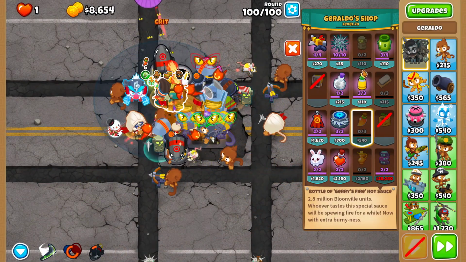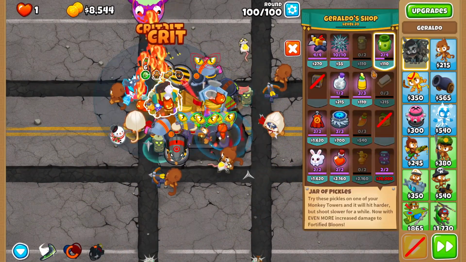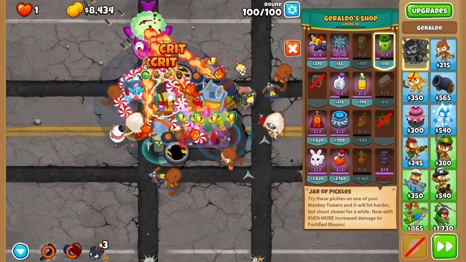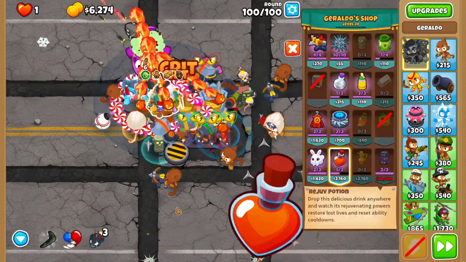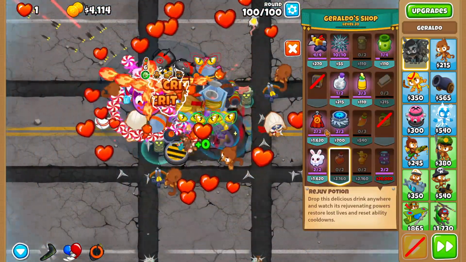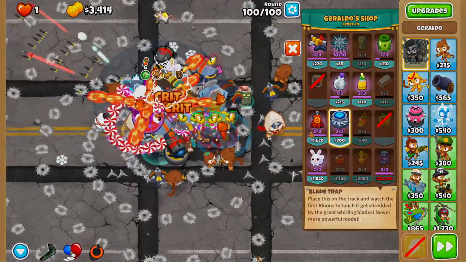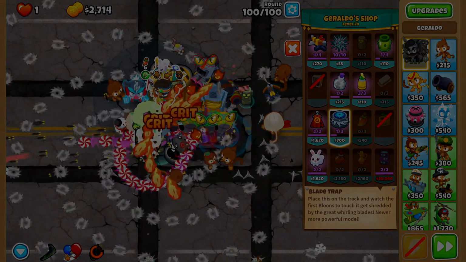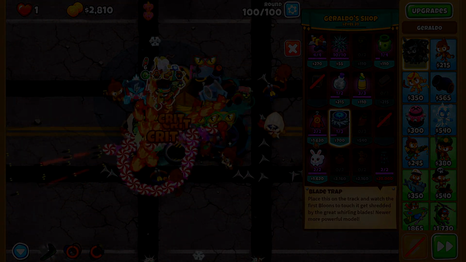That generally covers it for the Geraldo permacharge strategy, and I know there are more Geraldo strategies like Super Monkey Spam, but I'm not going to be going over those today as this video is already way too long. And that's just going to wrap everything up. Hopefully you learned some neat things about Geraldo and how to use him properly, and have a nice rest of your day.